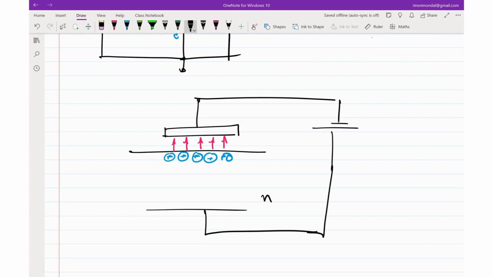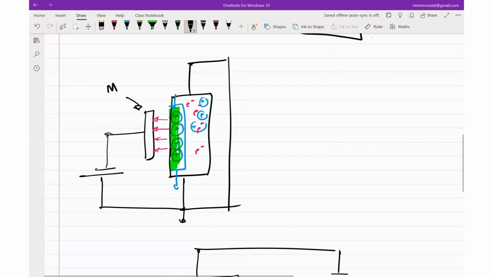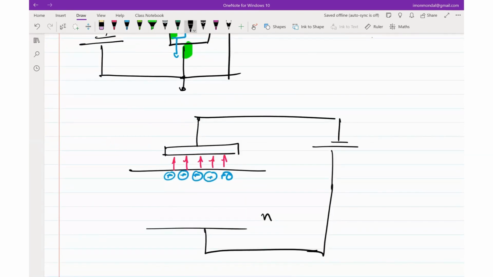So if we have to, just like the example that we gave here, get charges to flow from top to bottom, we have to have a way of connecting a battery somewhere here, correct? Which essentially means we need a battery somewhere here. The leads of the battery should be here.